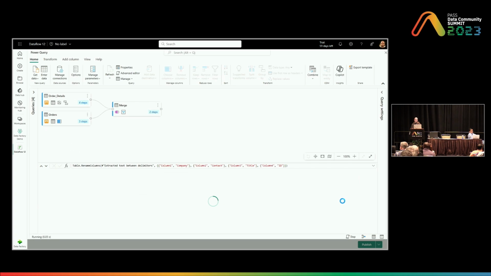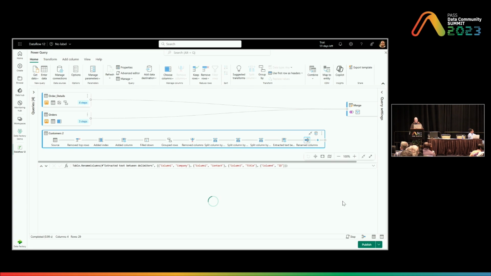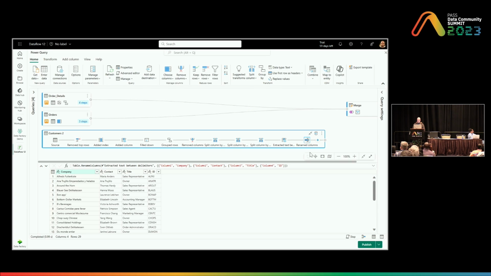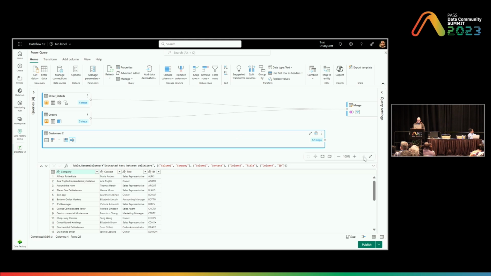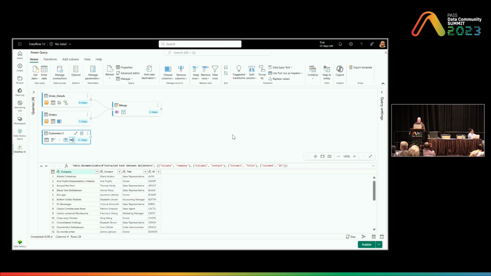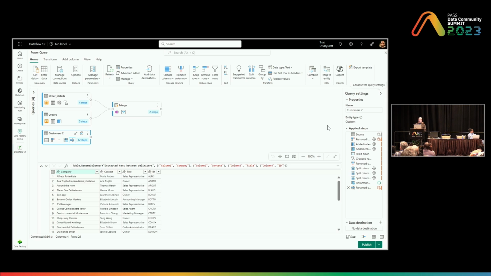That is going to land our query into the query editor and look at the number of steps that we added. Let me actually collapse all queries. We added 12 steps here. And if I open the applied steps, you see everything that the AI underneath did for me based on my sample values. This is all refreshable, right? This is not a one-time import, but I can continue bringing data from the same file with the same applied steps. It would have been really tedious to do this through the experience.